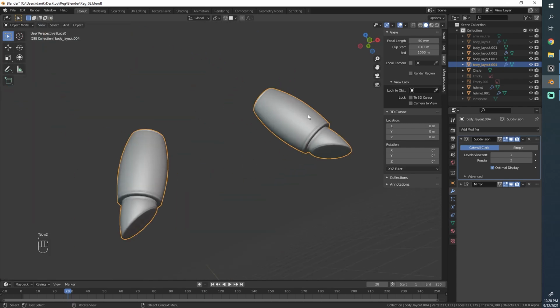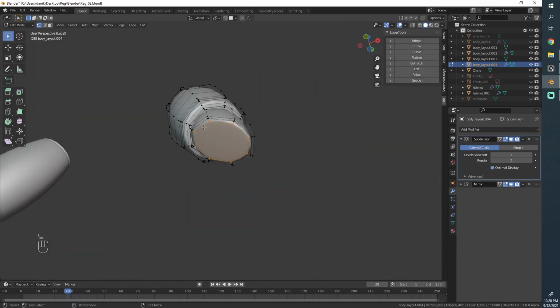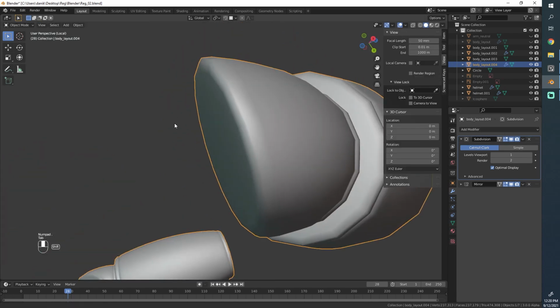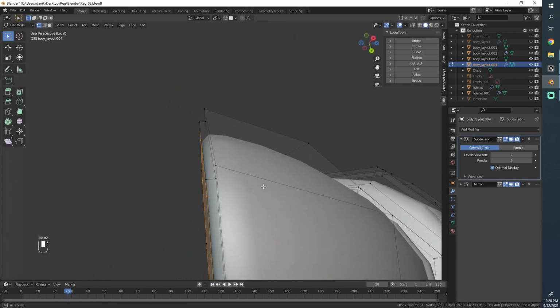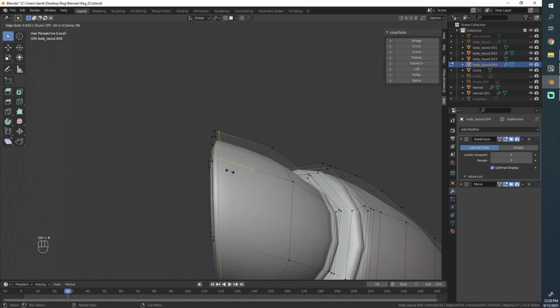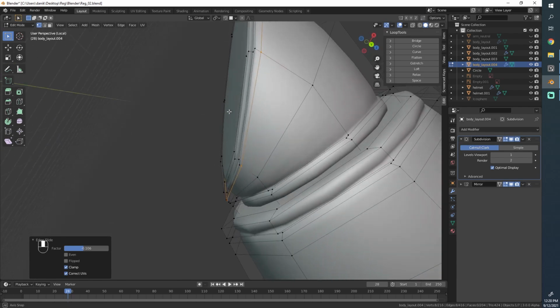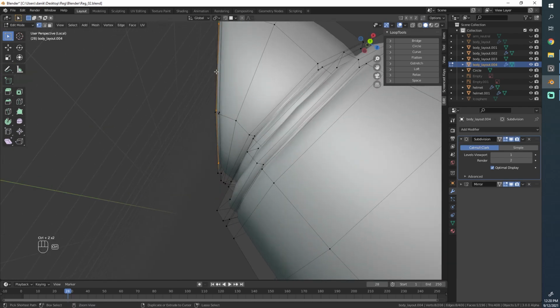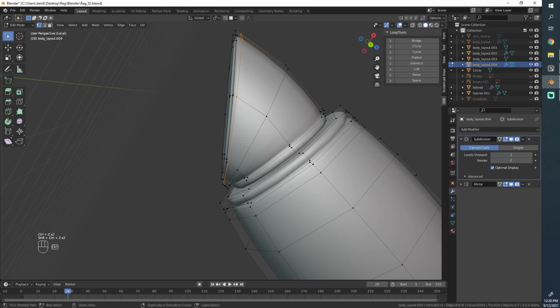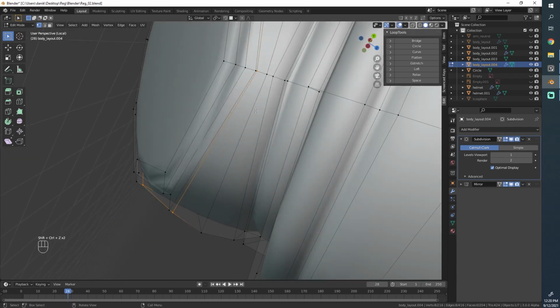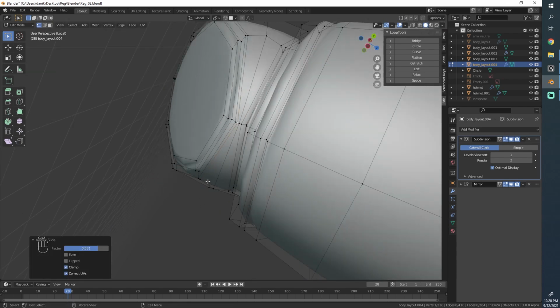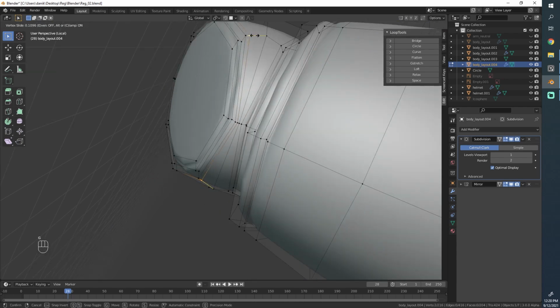Let's isolate this part for a second so that we can look at it more carefully. And we need to add another loop around here, I believe. I don't like how this is getting really thin here, so I'm going to move this out manually, and these two a bit more as well.